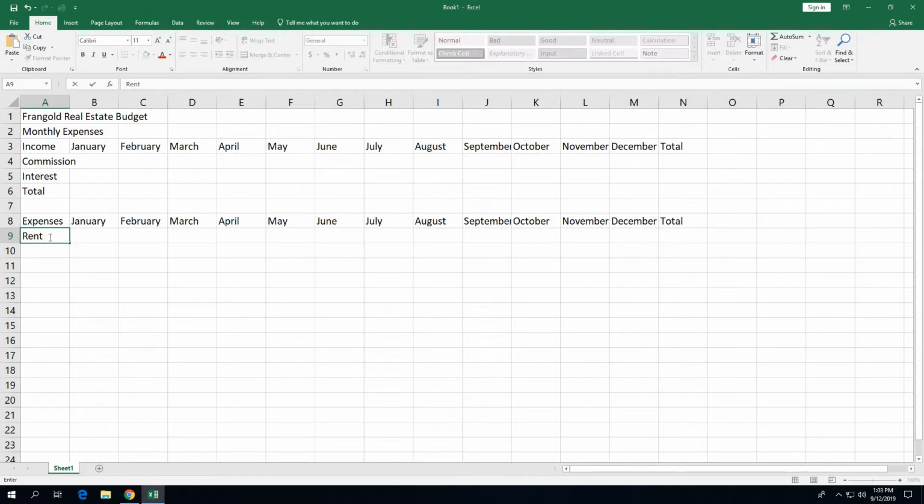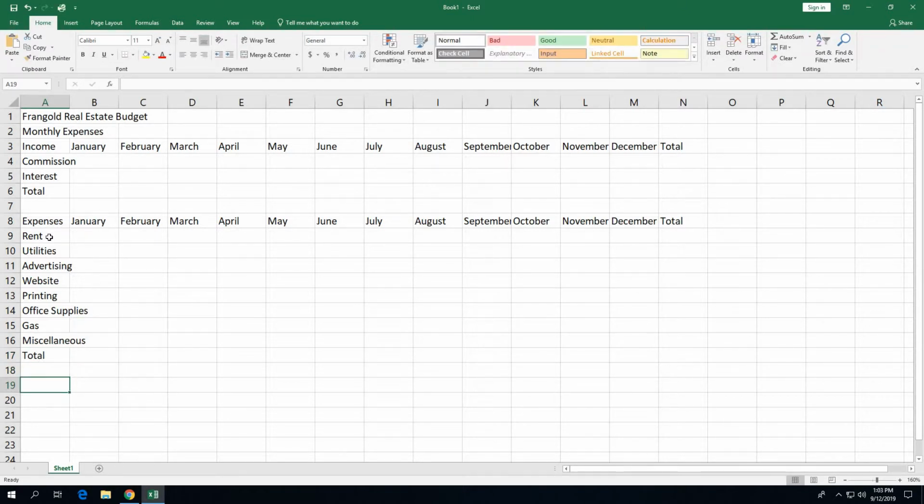So you're going to type rent into cell A9, and then utilities into cell A10, and then advertising into cell A11, and then website into cell A12, and then printing into cell A13, and then office supplies into cell A14, and then gas into cell A15, and then miscellaneous into cell A16, and then total into cell A17.